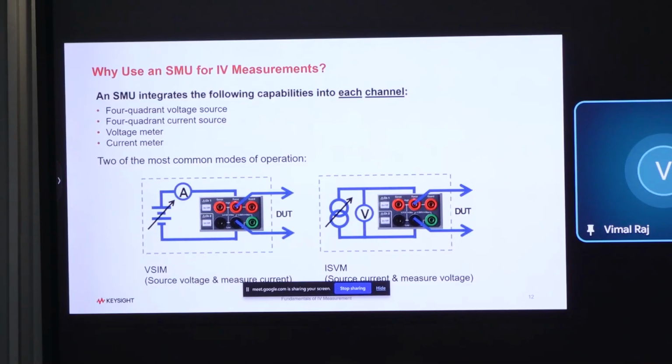Okay. And one more important thing is the advantage: when you are applying the voltage, the DUT may draw some current, and you may not know how much. Sometimes a high current will flow, even in the milliamp range, and the device will get burned, or a short circuit may happen. That's why we give the option called current limit. When you set the current limit, maybe 1 milliamp or 1 nanoamp, once the current reaches 1 nanoamp, it will stop the current. We can't allow more than that. Like that, it acts as a safety limit.